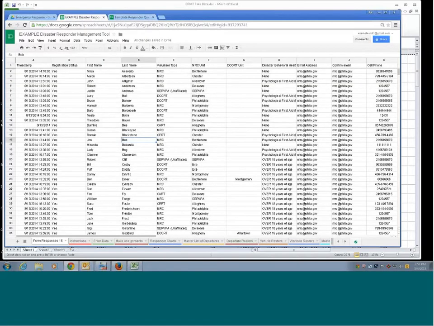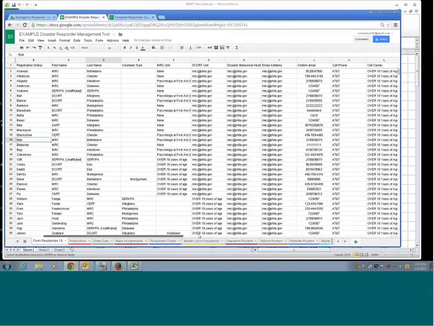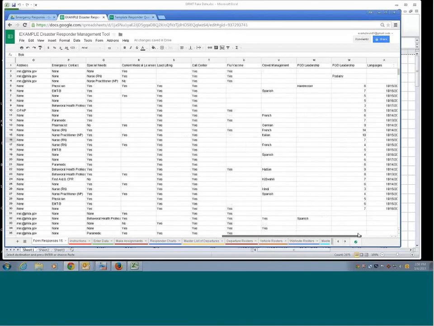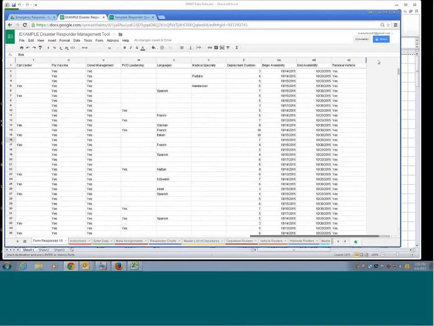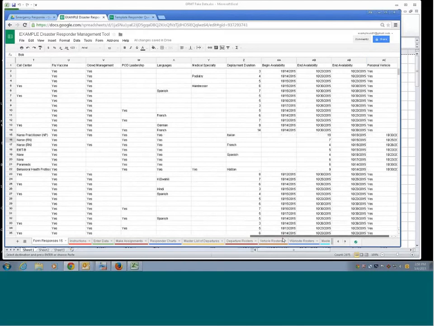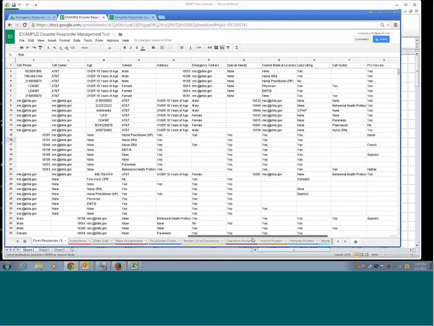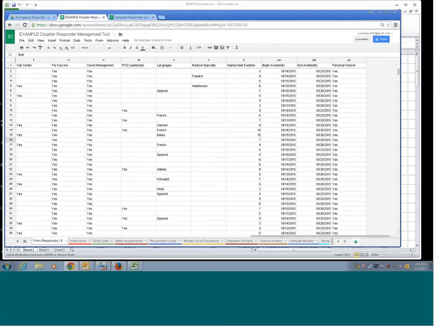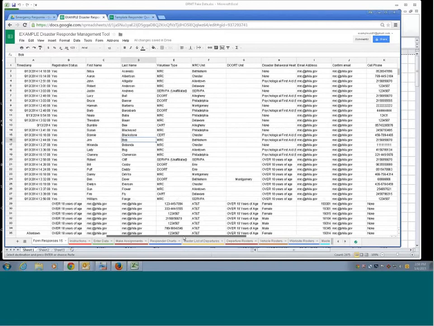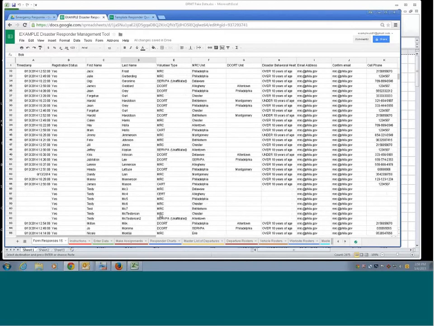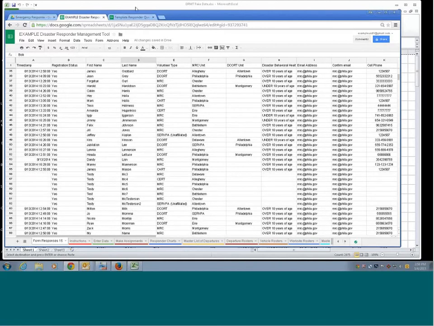If you add extra questions, the extra questions will also appear at the very far right side of the spreadsheet. So they may not appear in the order here that you thought it would, but they will appear at the very end. And of course, they will only show the answers for people that have answered them. So that may be pretty far down the list, depending on when you changed your survey. Does that make sense?